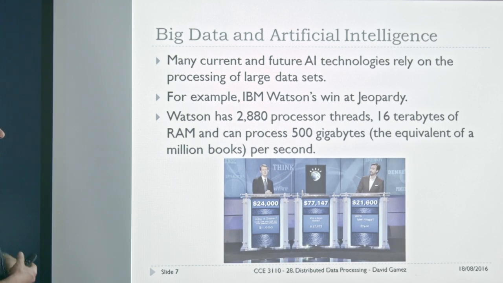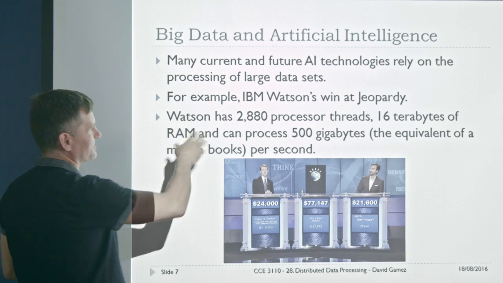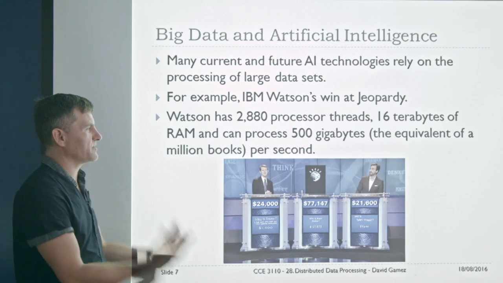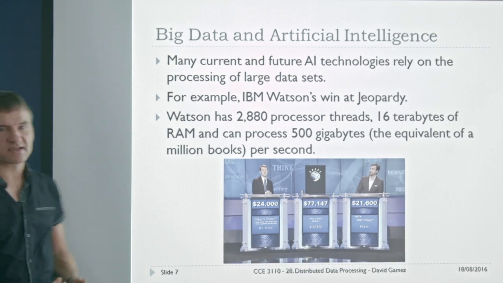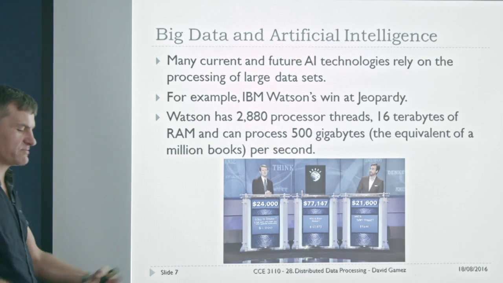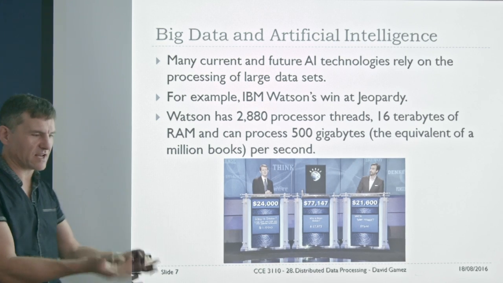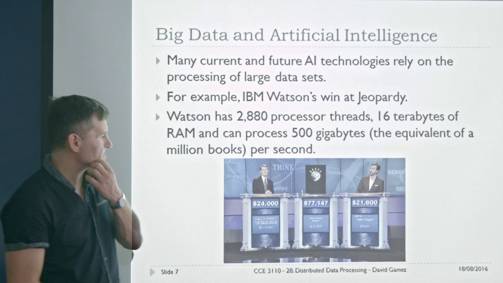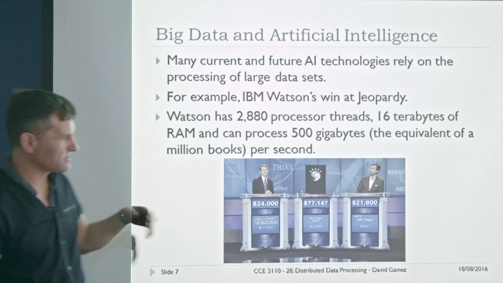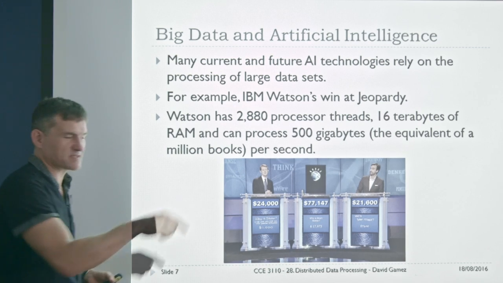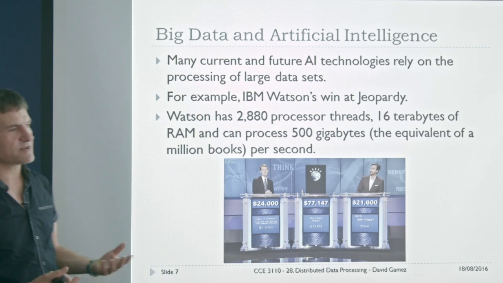This is IBM Watson, which won in 2012, something like that. It's an absolutely massive system. Even 5 years ago, it was a big system. You've got 3,000 processor threads and 16 terabytes of RAM, and this thing can hoover up 500 gigabytes, or 1 million books, per second. So it's an enormous natural language processing engine, and it uses multiple different approaches working in parallel and then combines the answer. What it was originally built to do was win at the quiz game Jeopardy. You ask it general knowledge questions, and people compete to press the buzzer quickly and answer those questions. And Jeopardy has a slightly funny way around.